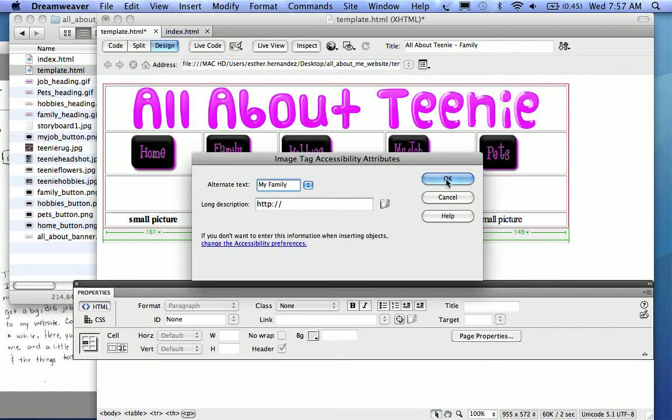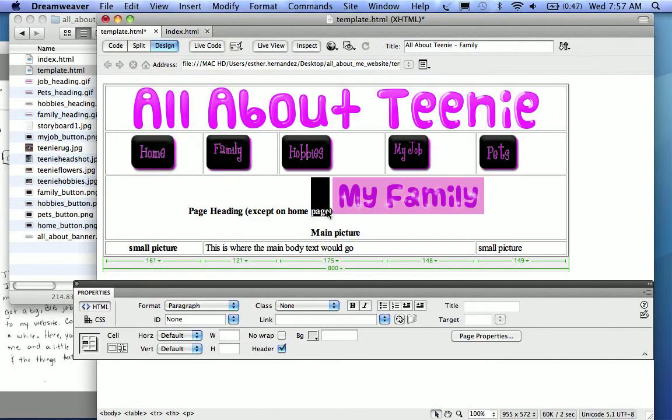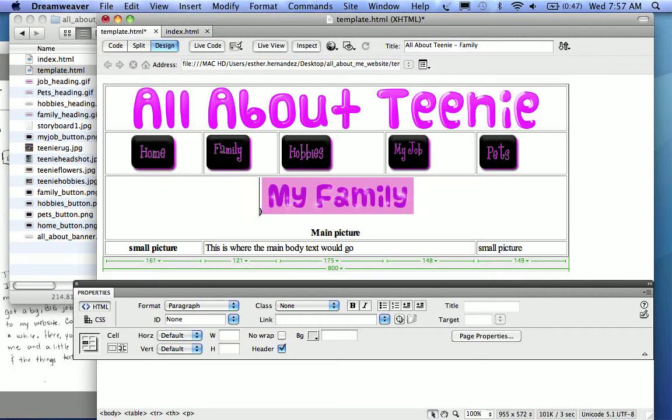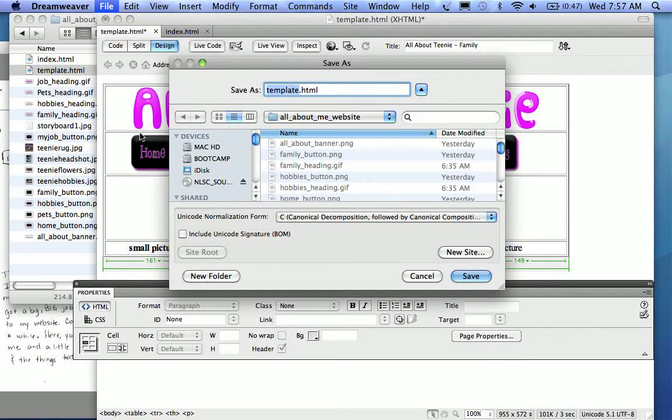very repetitious. Eventually, this will come very second nature to you. It just takes a little time and a little patience. But once you get there, you won't even think about it, you'll just do it. The one thing that's real important to remember is as soon as you modify this template, you've got to save it. Not as template, but as whatever that page is going to be.